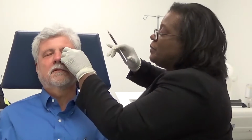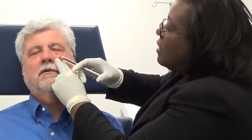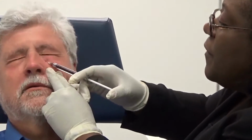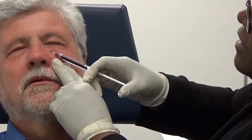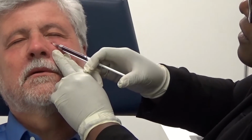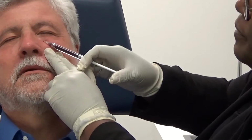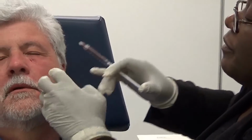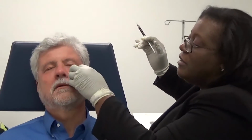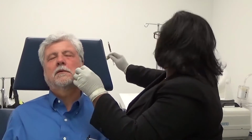Unlike the fillers where you have to worry about the blue tint and all that, with this you can just be subdermal, no problem. Here we go. And you're going to fill it. Probably because of the blood in this particular kit, it probably will look a little bruised. Yeah, it will. It's going to have a little tinge to it. And you can see it's already kind of overfilling. And then we just go on over to the side.